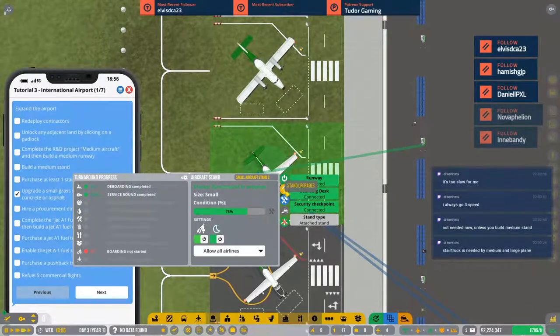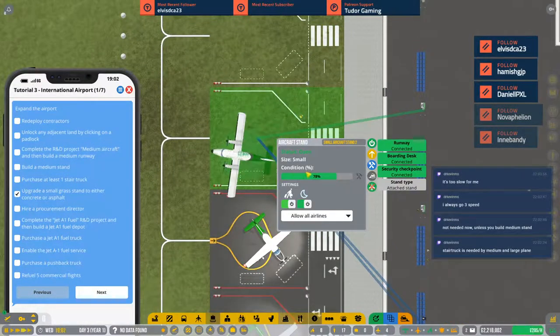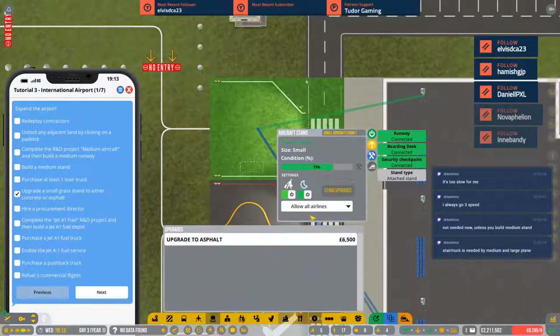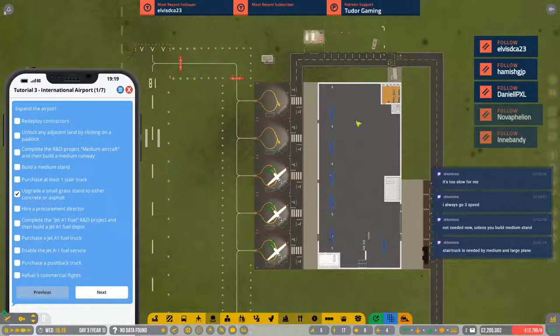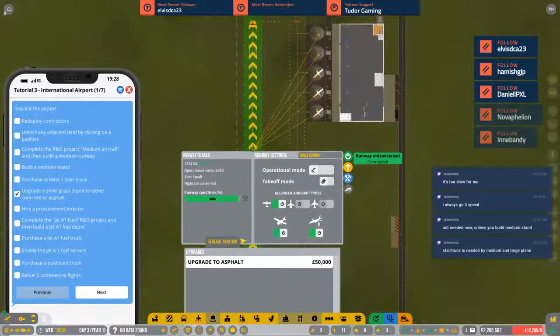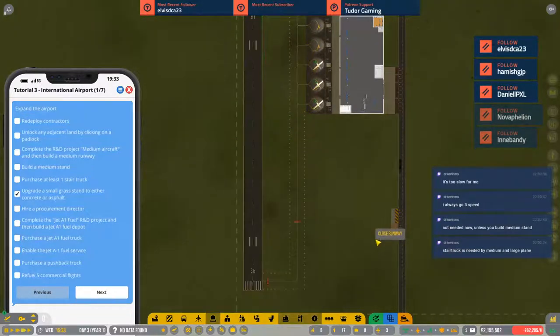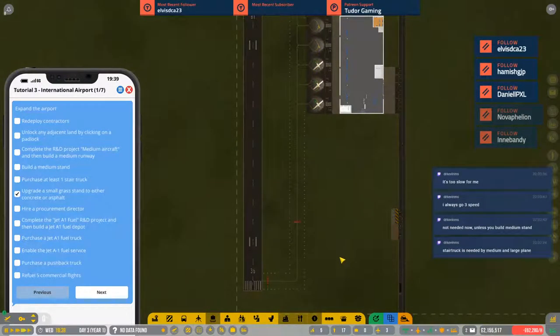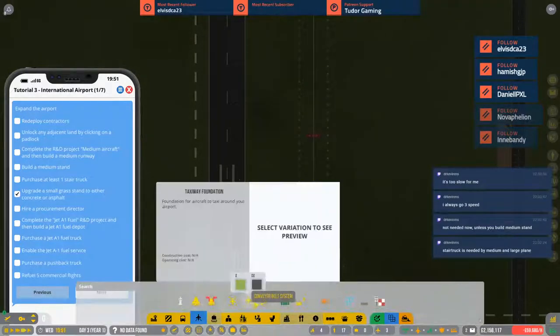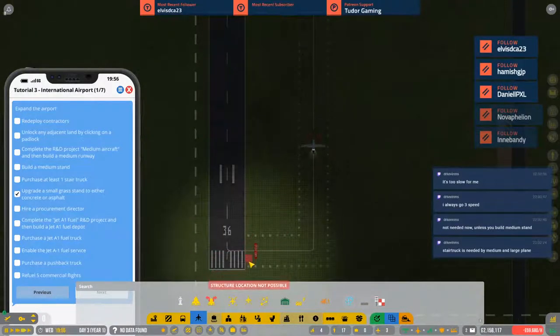Let's finish upgrading these. Like that. Beautiful. Oh, it looks so much better. I'm going to upgrade this as well. I'm doing it, guys. I'm doing it. Done it. I've just gone absolutely mental. And we'll upgrade this as well. Can I upgrade that in here? Or do I just go over it?